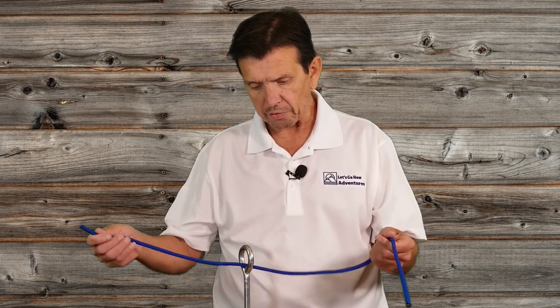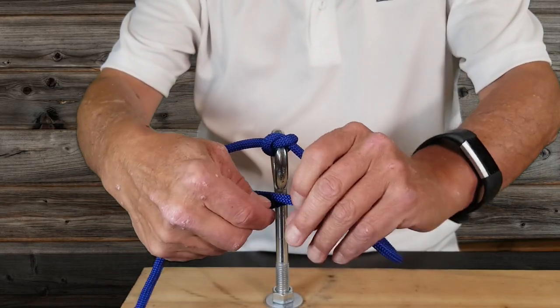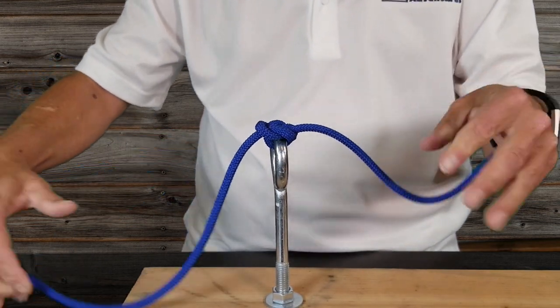So the next one, after the overhand knot, we're gonna take that one step further and do what's called a square knot or a reef knot. So we're gonna tie our overhand knot and just pay attention to which side goes over, your right hand or your left hand. In this case, I'm gonna tie it so my right hand goes over my left hand and we'll tighten that. This time, I'm gonna have my left hand go over the right hand and we'll tighten that.